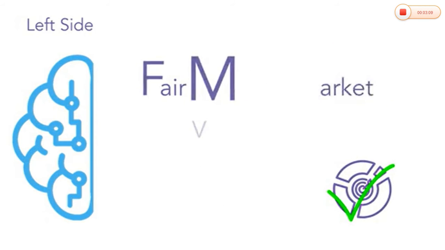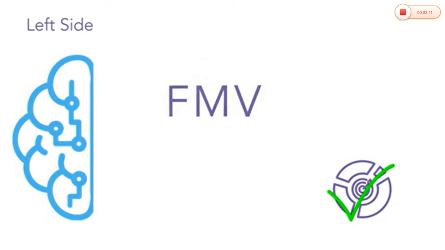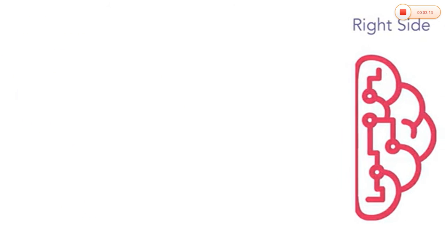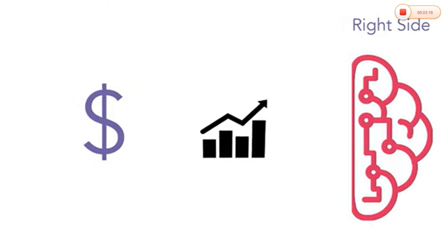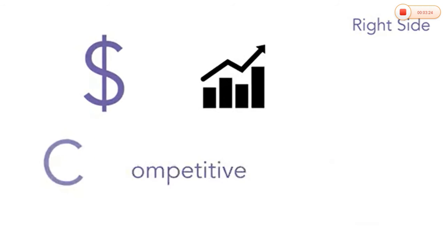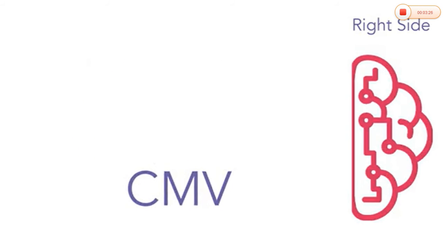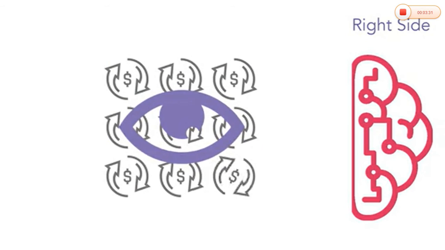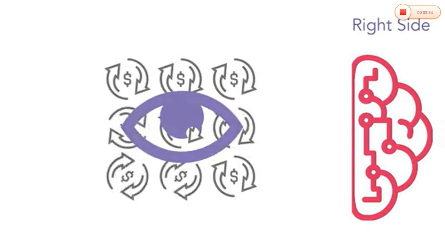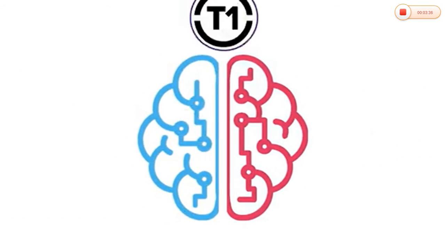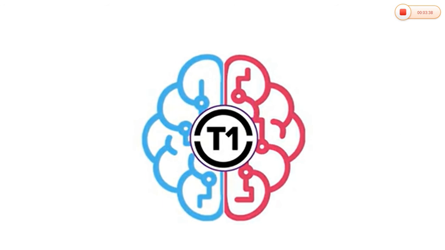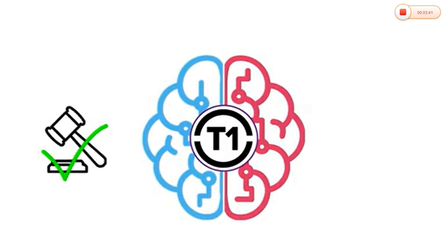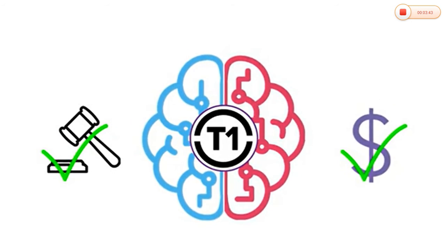This is known as the fair market value, or FMV. The right side of the brain tells us the market value, or the measurement of what price each impression is predicted to clear, based on the marketplace as a whole. This is known as the competitive market value, or CMV. The competitive market value looks at the range of historical clearing prices of an impression winning in the market in the past. This is not specific to an advertiser. Using these two values, the brain then calculates whether to bid for an opportunity, and if so, the price to bid at.